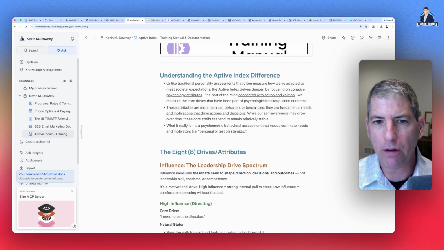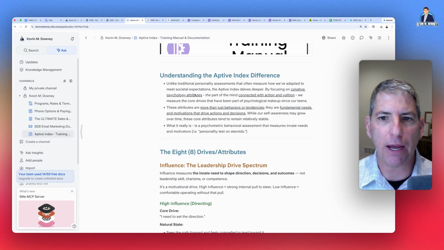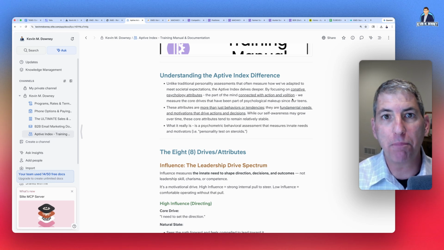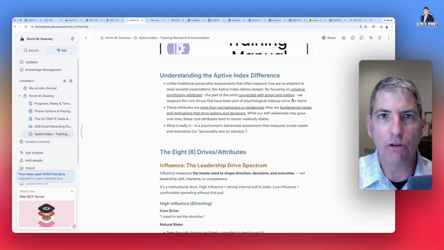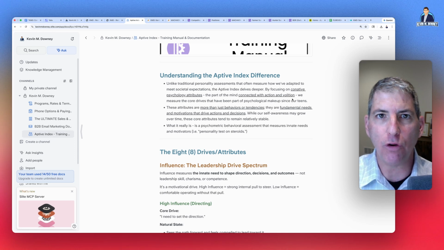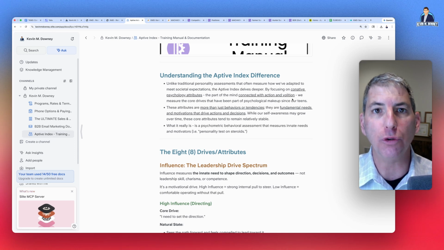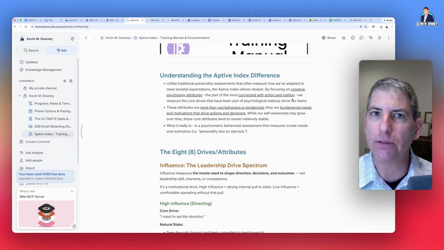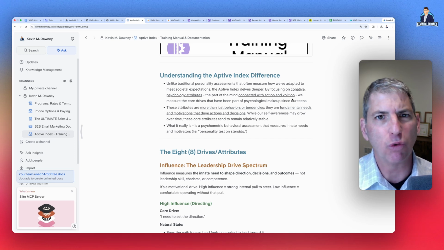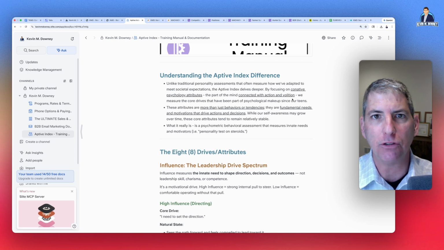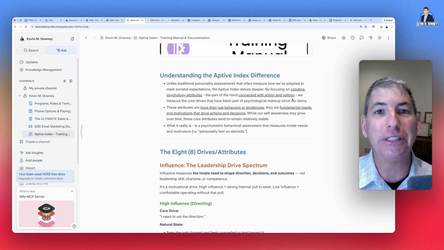It's amazing, right? So it's technically measuring cognitive psychology attributes, right, which are the part of the mind connected with action and volition. So you have 3 parts within psychology or psychometrics, if you will. You have your cognitive, which is thinking. You have your affective, which is emotion, right? And then you have your conative, which is your willing or doing. And this is the only part that doesn't change. It's established when we're young, 12, 13, 14 years old, and doesn't change. So you can take this assessment now and in 5 years and you're going to get the same result. Unless you intentionally try to make the outcome different, it's going to be the same.